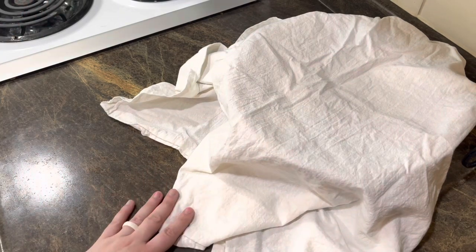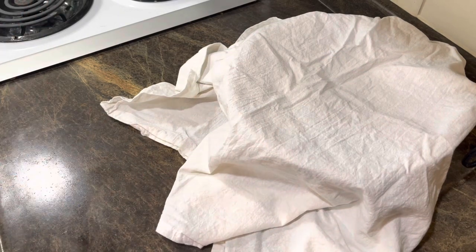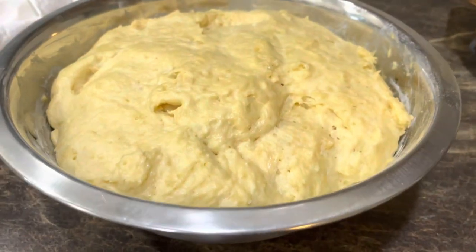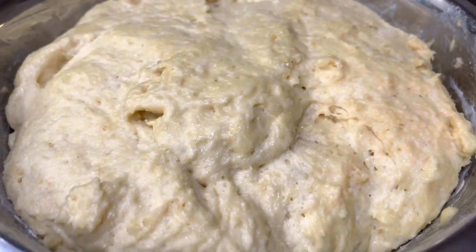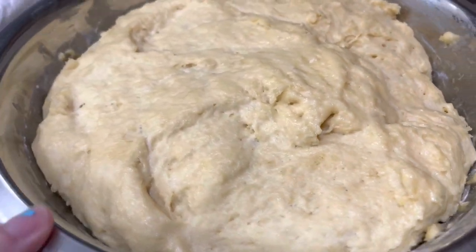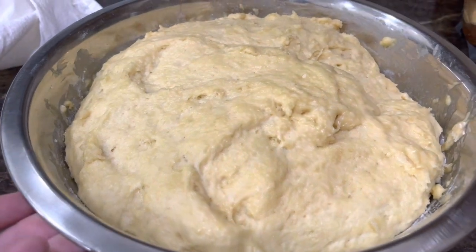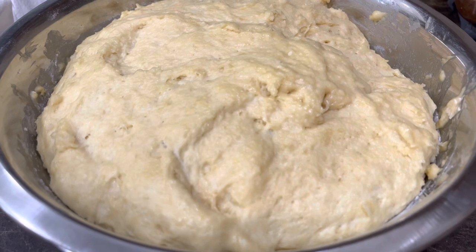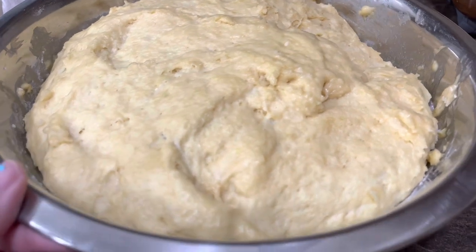Tomorrow you'll add the fillings, get them assembled, put them in the oven, and bake them for Jeffrey for Father's Day. The timer has gone off — let's see how it rose. Oh yes, look at that — it fluffed up huge! I'm going to put saran wrap over this and put it in the fridge overnight. I'll bring you back tomorrow morning when we make the cinnamon rolls.